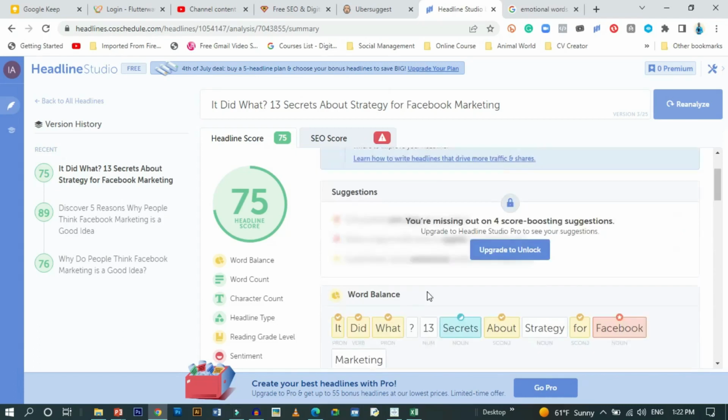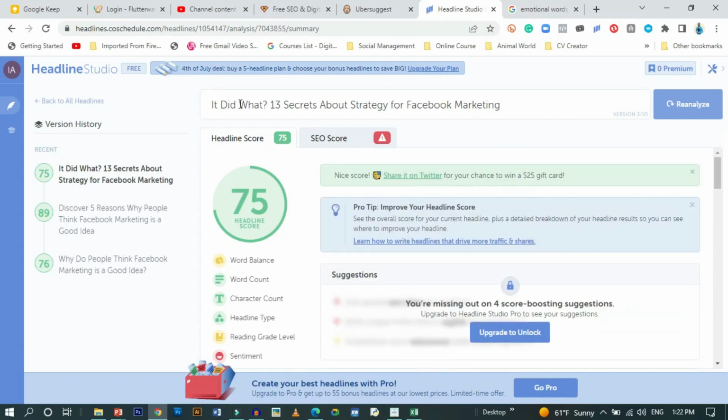13 secrets about strategy for Facebook marketing. Good strategy. 13 secrets about good strategy for Facebook marketing.